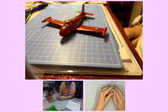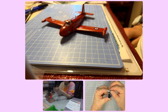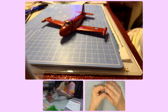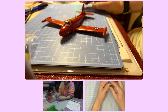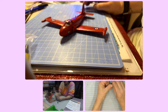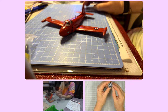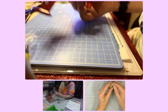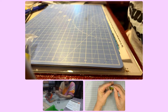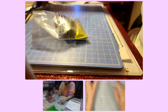Brilliant. So we'll have a look at these paints. That one's usable, but it needs a good mix. You see, it's separated. So that's absolutely fine. This second one, which is 53, is a silver. That's fine. It looks a little bit thick, not solid, so it's going to need a little bit of thinning. And this last one, 159, is the important one because this is the body color. That looks usable. A little bit of work required, but it'll be usable.